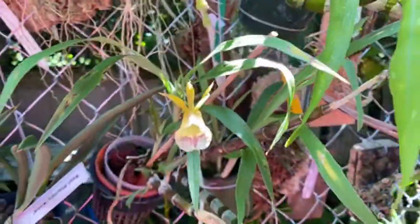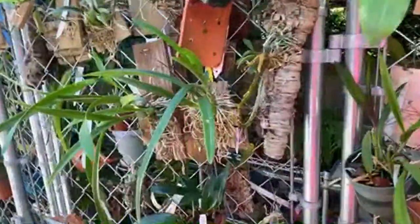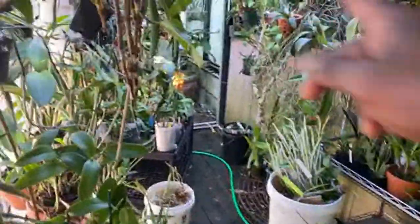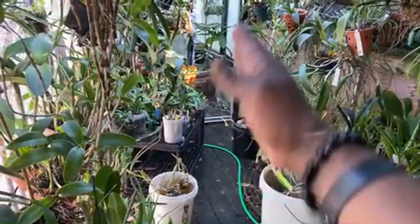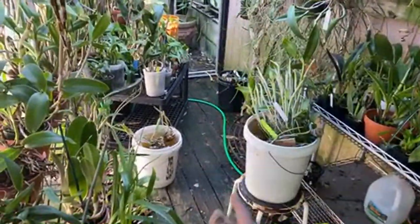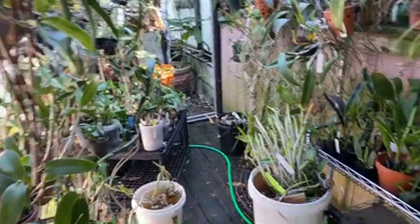That was the best thing. This is the best thing, that I'm able to water a lot faster. It used to take me two days to water, inside and outside, before I got my cage. Now I can do everything in one day, inside and outside. I have to keep this alleyway clear, because if I don't, I am going to be wrecking my back.